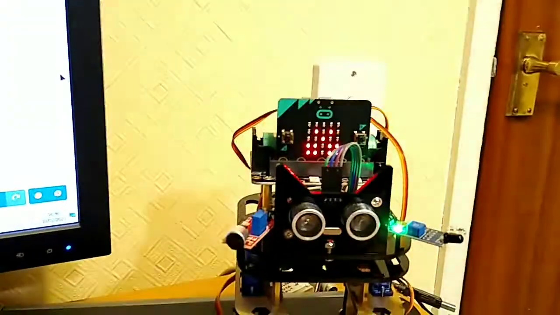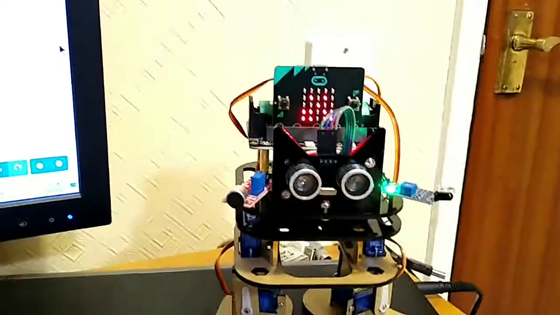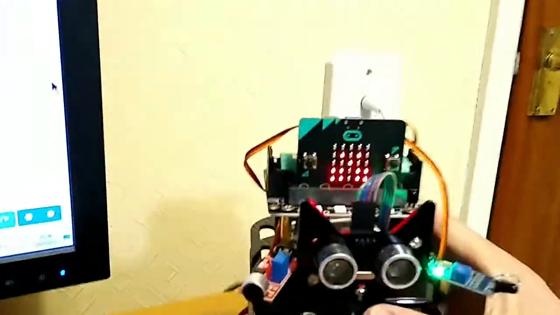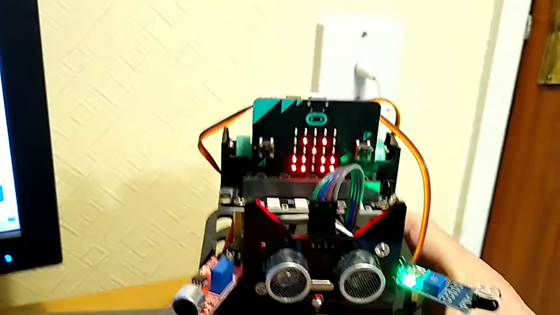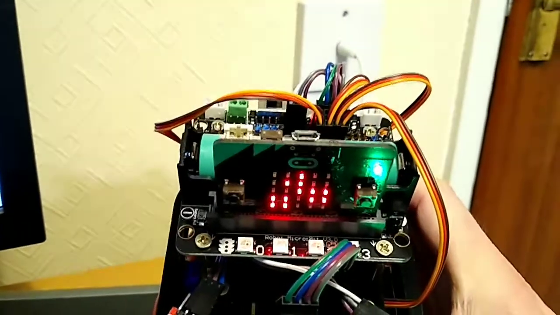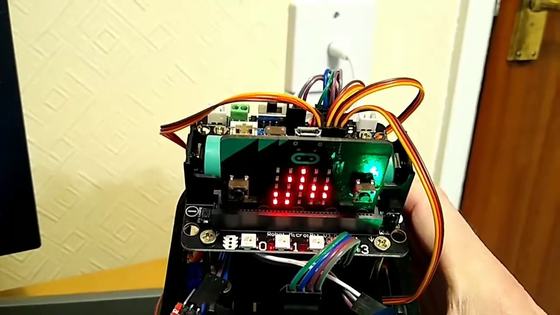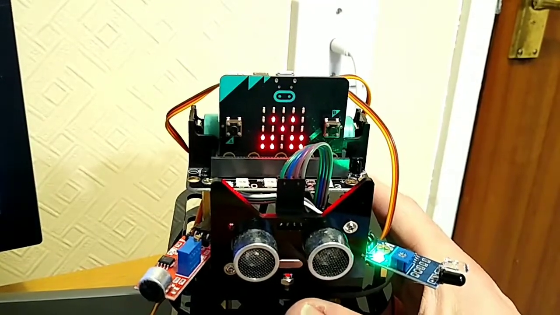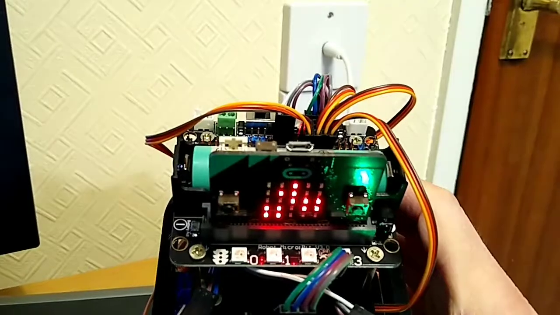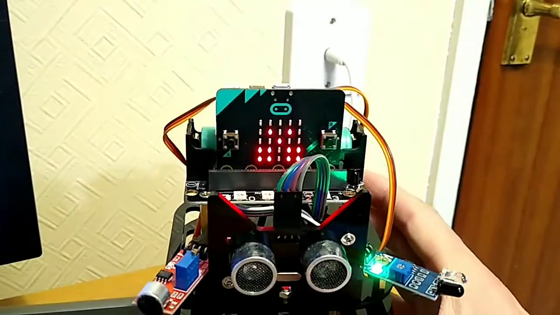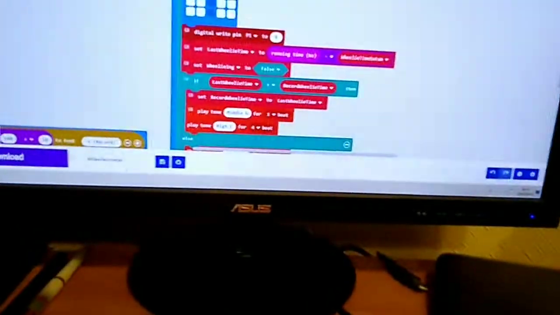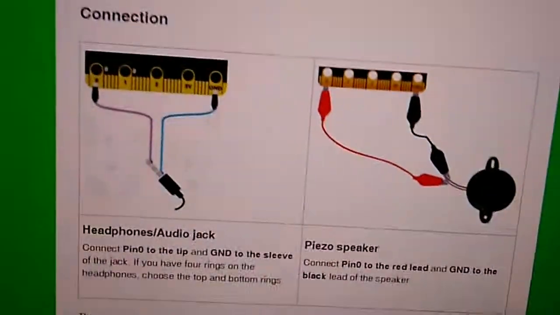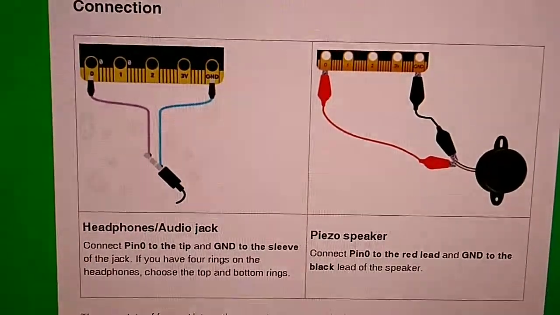If you have the newer microbit 2, it has a built-in speaker which would make a noise. I've now got the microbit plugged into this robot which has a speaker, so I can just demonstrate. When a wheelie starts, it does a beep. When a wheelie ends, it does a two-tone beep if it's a new record, or a short beep if it's not a record. If you have the earlier microbit 1, you would need to add your own speaker, which you would need to wire across pins 0 and ground.